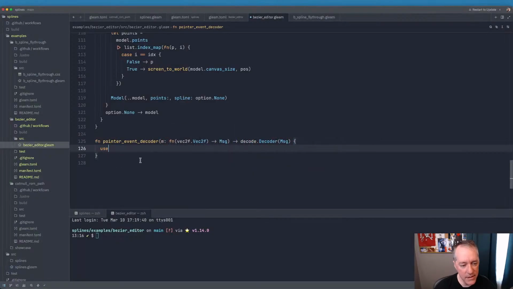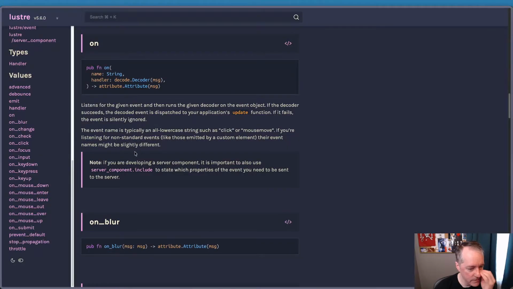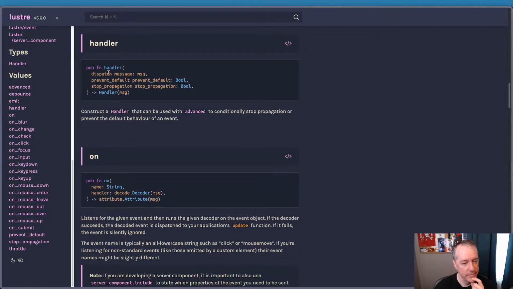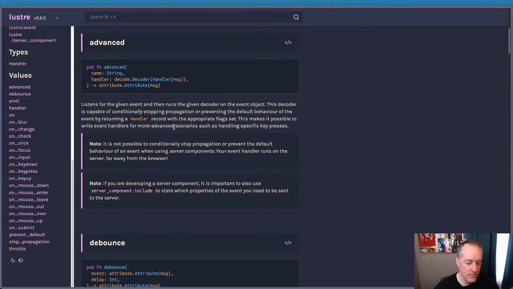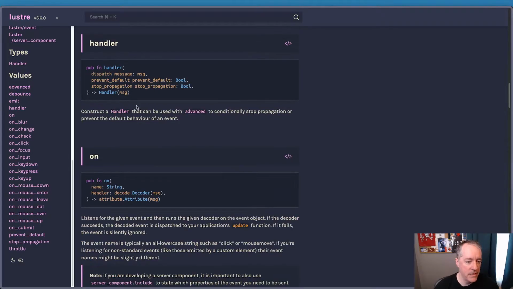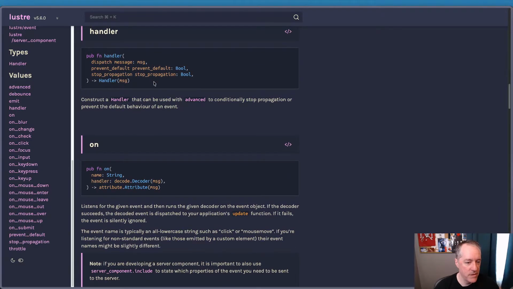Based on things I've read before, there's also this advanced business, which I don't care about not propagating. Like prevent default, stop propagation, I don't care about that.